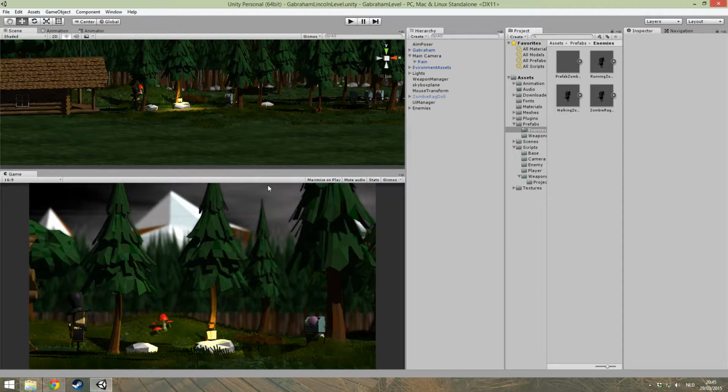But first, I'm going to talk a bit about the setup we have, how we get the stuff for Unity synced. So we have a server. I have a Raspberry Pi 2, which I use to host an SVN, which we use to sync the files, obviously, and have a bit of a versioning system.